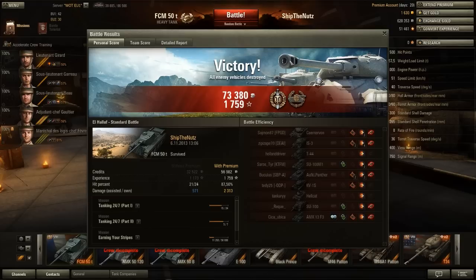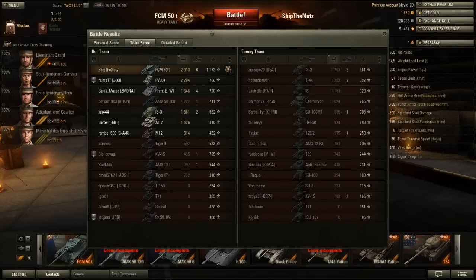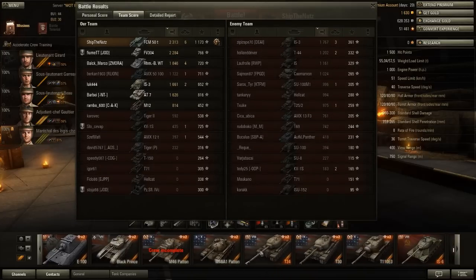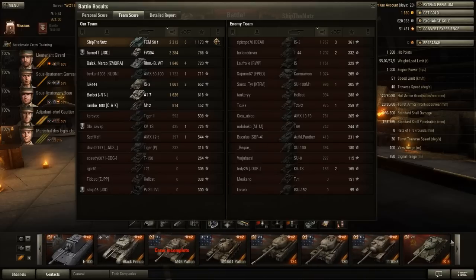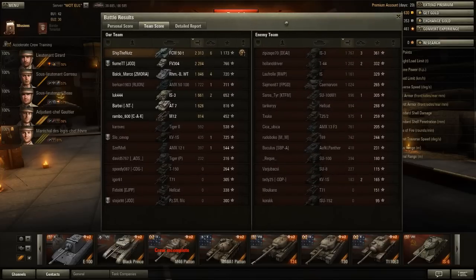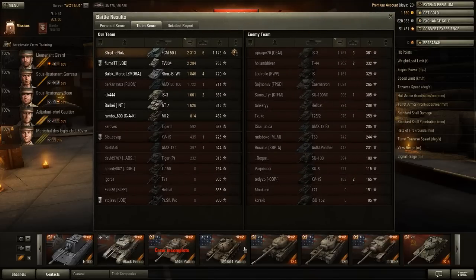But yeah, anyways guys, this was today's episode about tier 8 premiums. I didn't cover one of my premiums, D34, in here. I did not cover that, so maybe in my future videos. And I have one new tank, as you can see in here, M48A1 Patton. I bought it because just perfect.